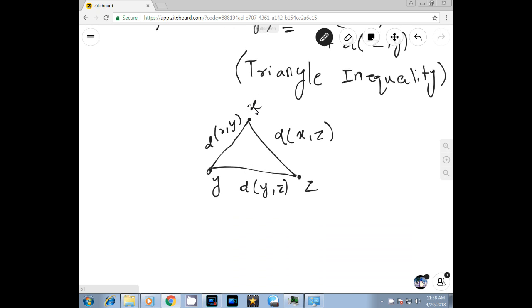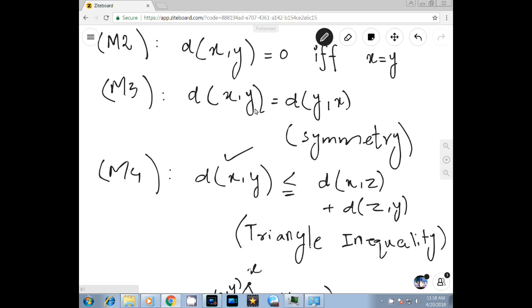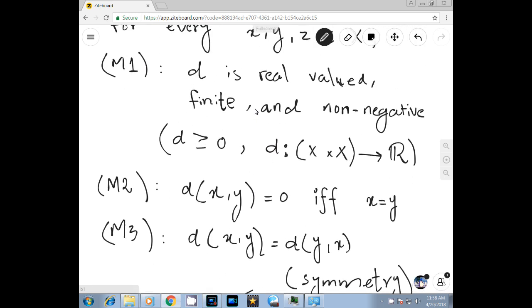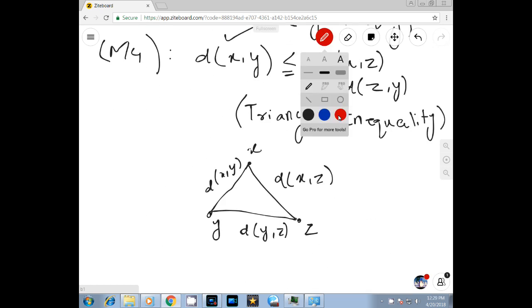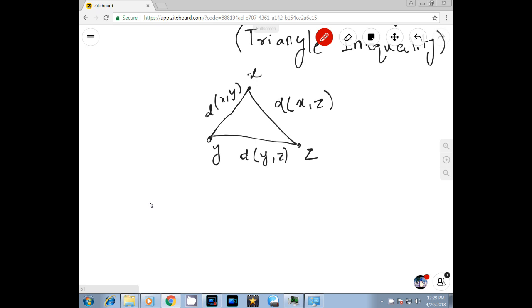So these are four important axioms of the metric space which are necessary to be satisfied if the given space is a metric space. This completes the concept of the metric space. Now we will generalize the triangle inequality, and we will get a generalized triangle inequality.